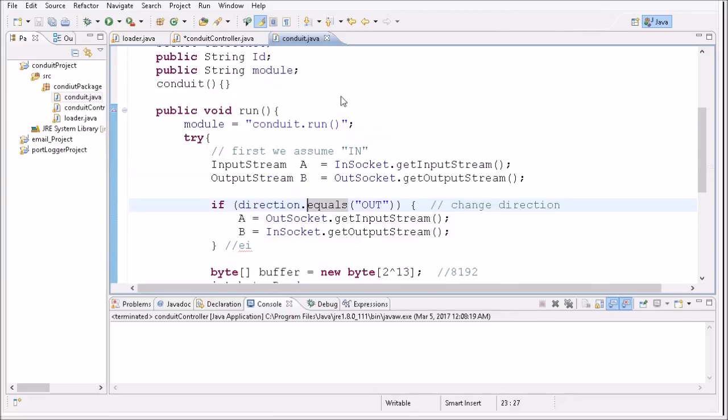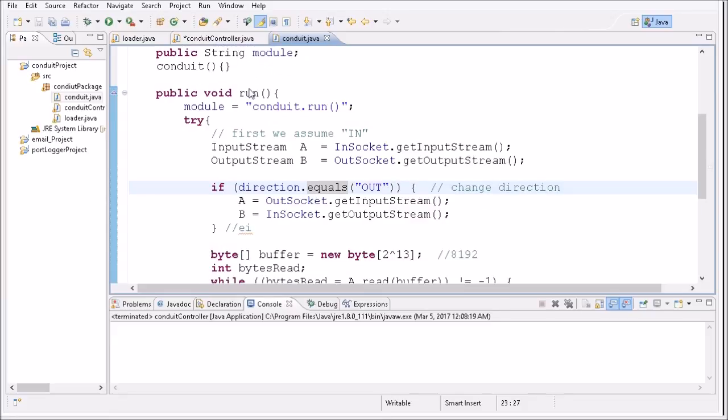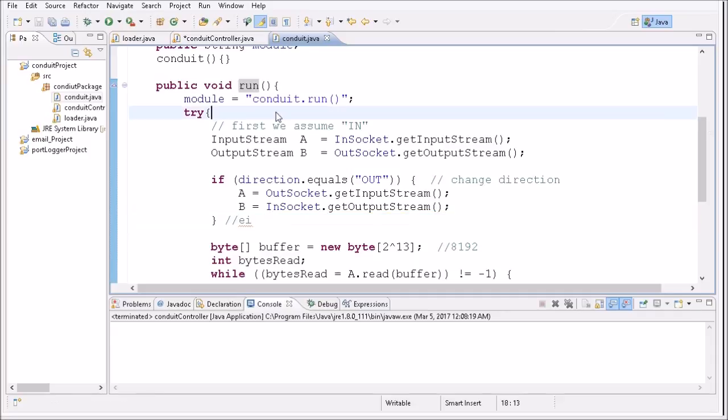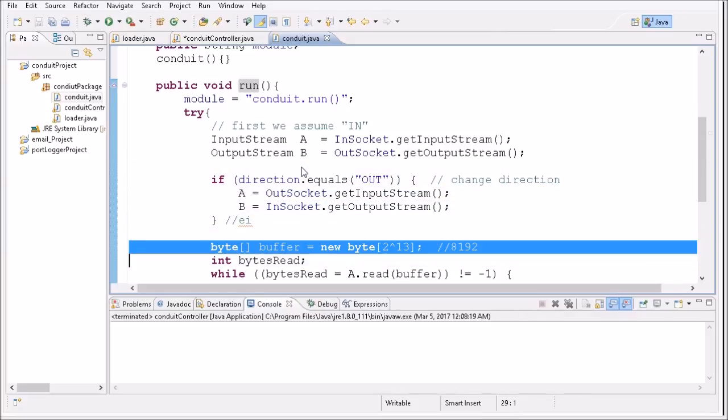Now, this is the only part that's a little difficult about this. You need to understand that this code will run twice. This run method will run twice, and they won't have anything to do with each other because I haven't encoded any callbacks. So these two sockets don't know anything about each other. Well, they do share the socket objects, and if one closes, it'll throw the exception in the other one, but that's okay for now.